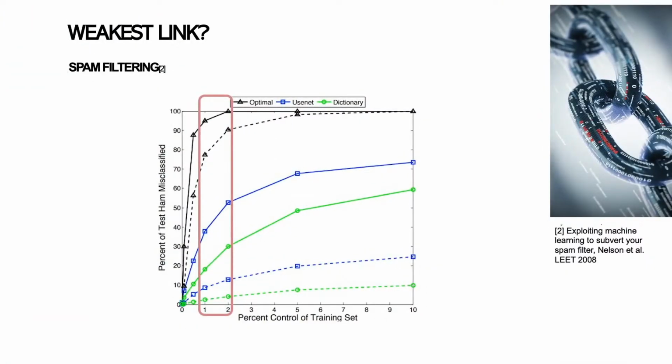On the same slide and below, you can see how easy it is for an attacker to fool a spam filtering system if they have access to the training data. Not the whole training data, but access to 1 to 2% of the training data could allow the attackers to almost always successfully bypass a spam filtering detection system. This could be a big warning for the organizations which are using their own internal data or third-party training data sets to train their AI engines and use them in the real world if they're not careful.